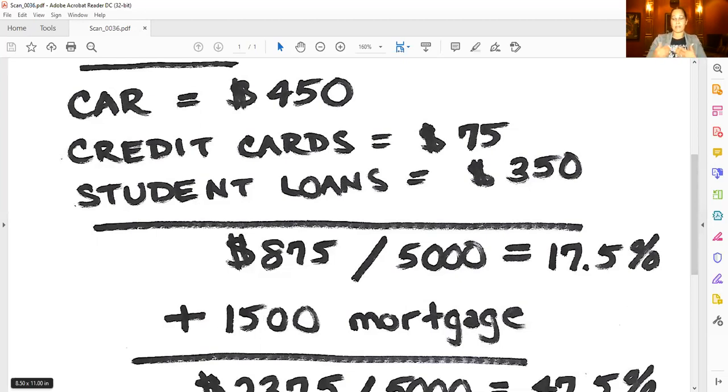So keep in mind, on a mortgage, it's not just principal and interest. It's principal, interest, your property taxes, your homeowner's insurance, mortgage insurance if you have it, because most people aren't putting 20% down, and any HOA fees. All of that are monthly debts that are associated with the property. And although we don't pay your HOA fees, it is counted as a monthly debt against you, all right?